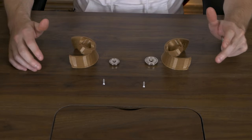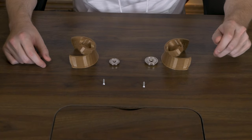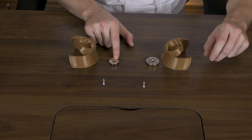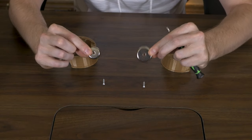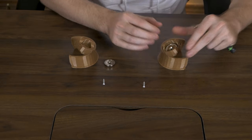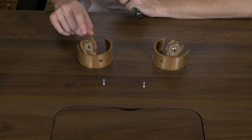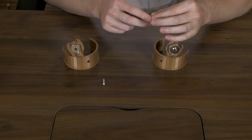I've got everything set up here that we're gonna need for this part. It's pretty straightforward - it's almost impossible to mess up. You've got your 90 pull force magnet here and your 60 pull force here. You can't really mix them up because the size difference is so big - one's really big and one's real small, and they only fit in one or the other. I'm gonna put the 90 in here, and you're gonna set the other one - the 60 - in the only one that it'll fit in. Then we're gonna take the screws and put them in.